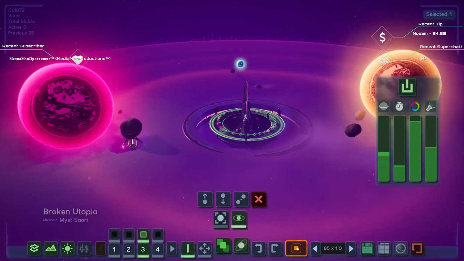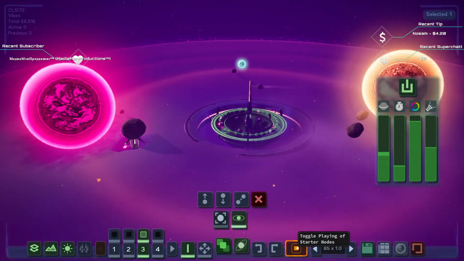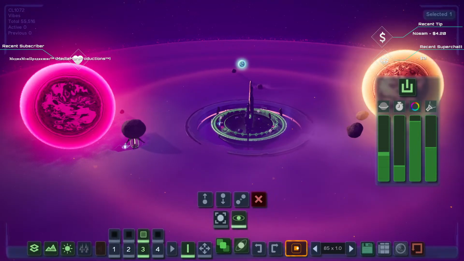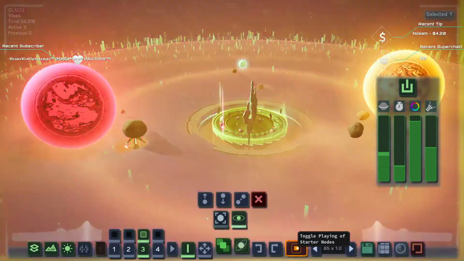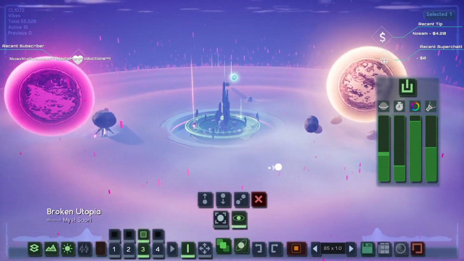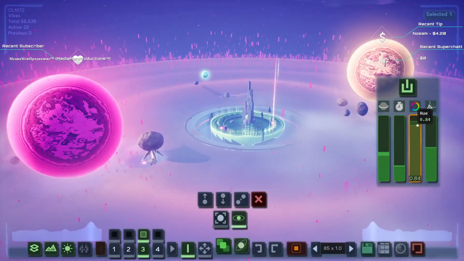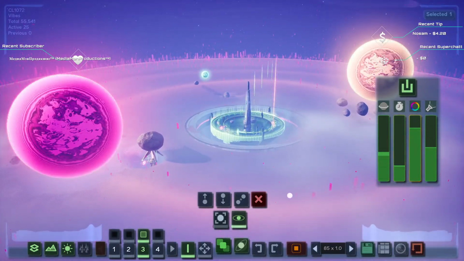What effect do we get? Once it works. Oh man, this looks so nice. Okay, 0.8. I just want to see.